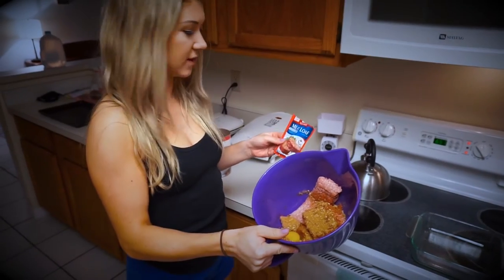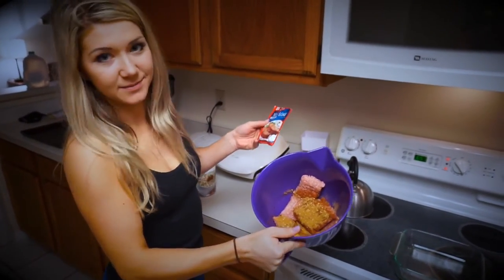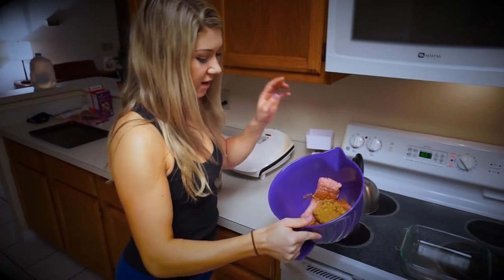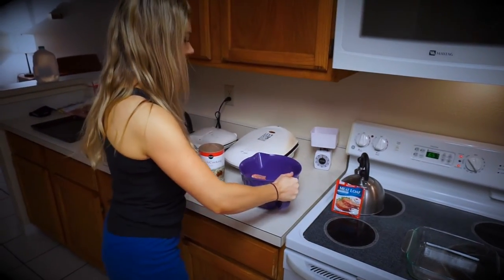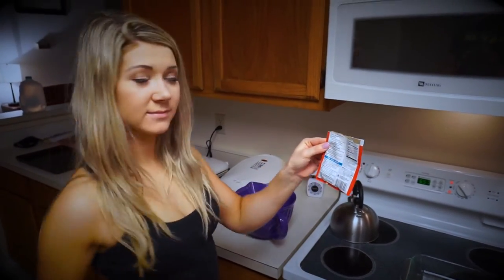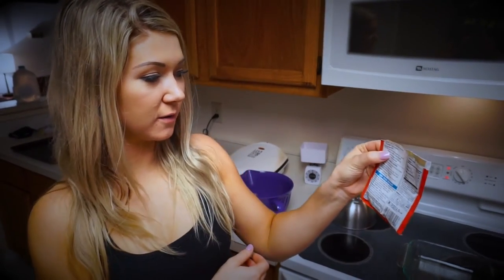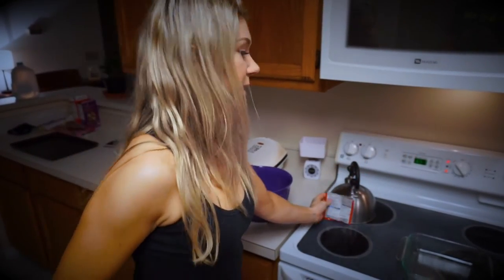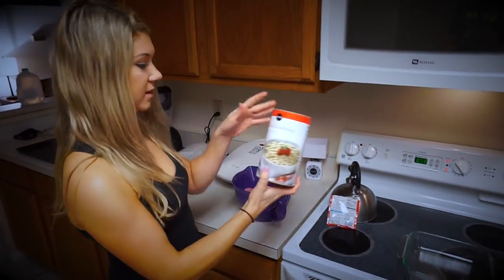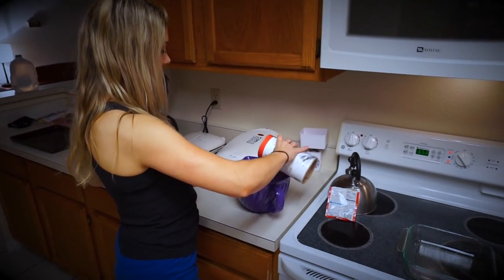It's just, I get tired of it. So I have half of this package in there. I also got the less sodium, because less sodium is better. 1 egg. And then on the package, I'm just following this little recipe, and it asks for 1/4 cup of dry breadcrumbs. And what I do instead is just put in some quick oats. This is a trick from my mom, and I'm not gonna measure this, I'm just gonna do this.